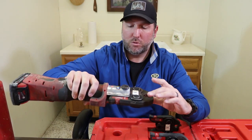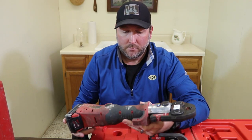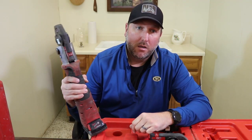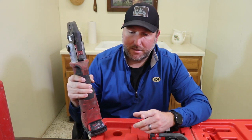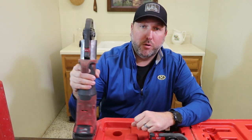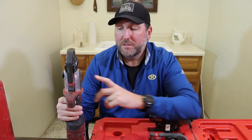Whereas with the M12 you could just rotate that head and work it in there. One advantage of the M18 is that it uses various different heads for the Mega Press. Mega Press does steel piping — it has enough strength to crimp steel pipe for gas lines and water. They make fittings for gas, water, and steel. I'm going to do a review on the Mega Press jaws for this tool in the next week or so, so stay tuned.